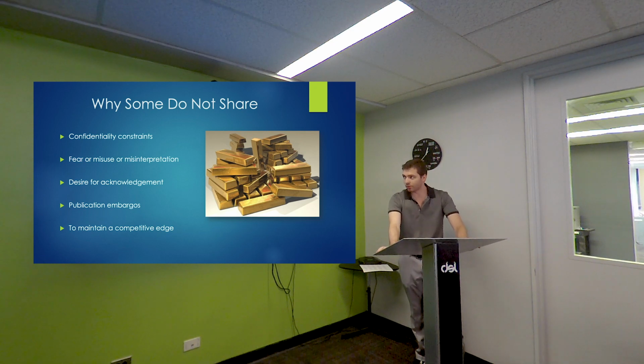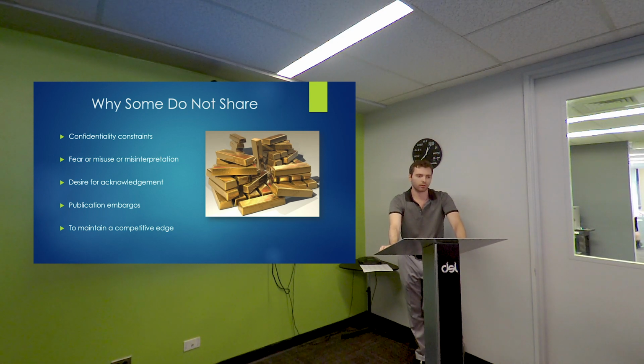Fear of misuse or misinterpretation is a valid reason not to share data. If someone's going to do something bad with it, then you don't want to share it. And there have been examples of this. We'll see one later, but so far there haven't been really major terrible things yet. Just a couple instances. Researchers do want that acknowledgement, and they might not get it if they share their data.